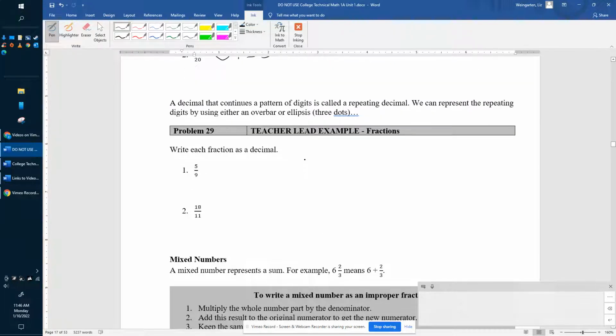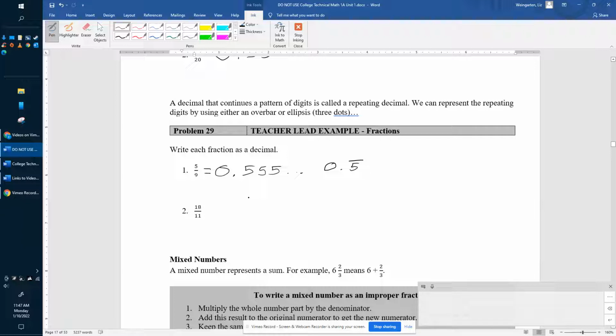Let's change some fractions into decimals that have repeating decimals at the end. We talked about rational numbers either have finite decimals or they repeat. This is how you're going to write it when they repeat. So I'm going to take 5 divided by 9 in my calculator, and I get 0.5555555555556. Now, the calculator is rounding for us. We don't want to round. So what we're going to do is we are going to write 0.555 ... Or you could also write it as 0.5 repeating with the bar on top.